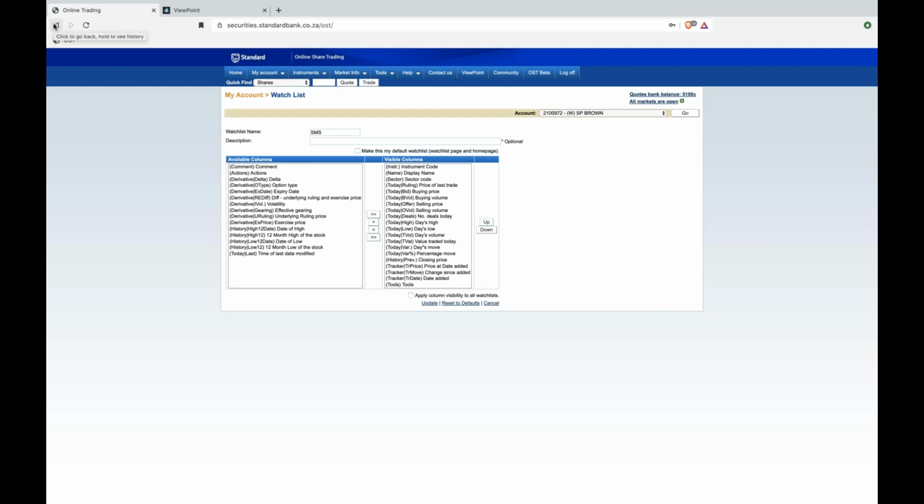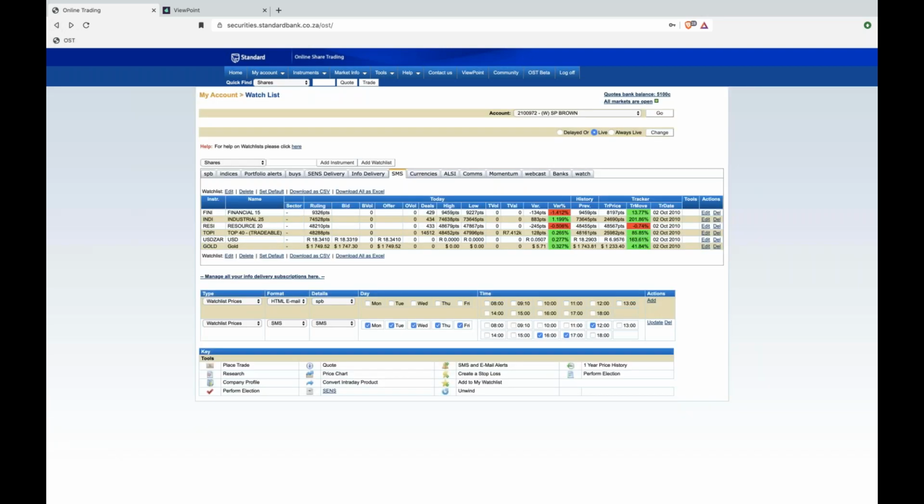Now, in this case, in the SMS one, there's a lot that is actually not important, and you can see that I haven't updated. For example, trade dates, which, these are indices, so they are all moot. Previous day, trade price, etc. Bids and offers, which are applicable to currencies and commodities, but not to the indices. So you can pick what you want to see there.